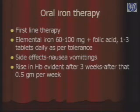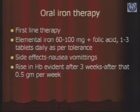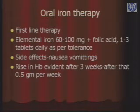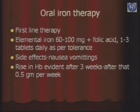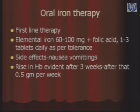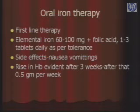The important point to remember when starting oral iron therapy is that the increase in hemoglobin level starts after two to three weeks. Immediately after starting oral iron therapy there may not be any change in hemoglobin percentage, but the patient may feel symptomatically better. Once the initial rise starts after three weeks, hemoglobin will increase at the rate of 0.5 to 0.7 grams per week. If mild to moderate anemia is diagnosed before 32 weeks of gestation, we can start the patient on oral iron therapy and the hemoglobin rise will be gradual.